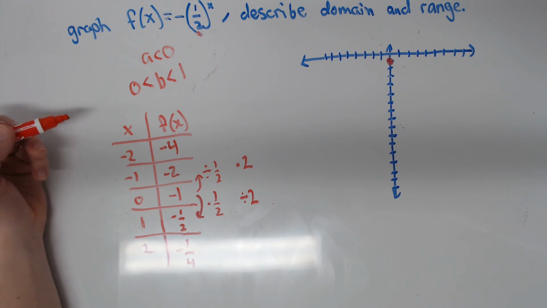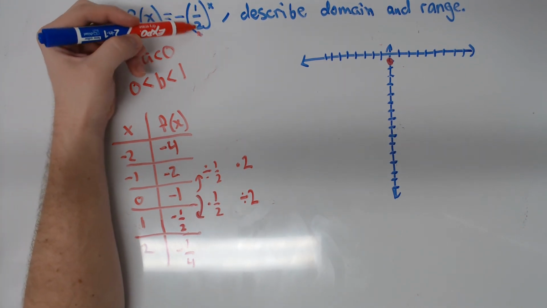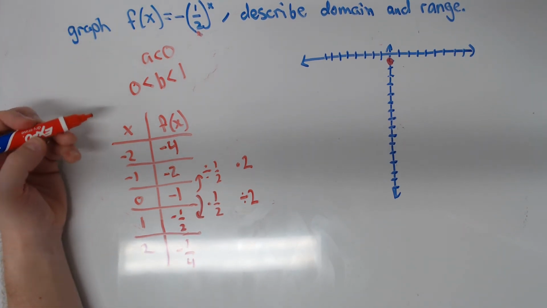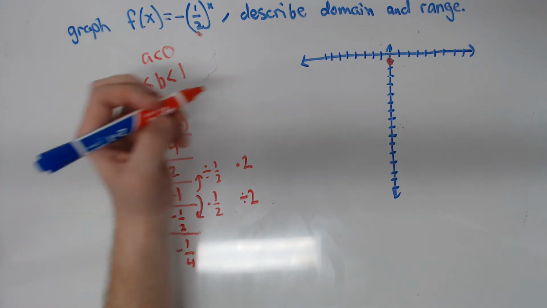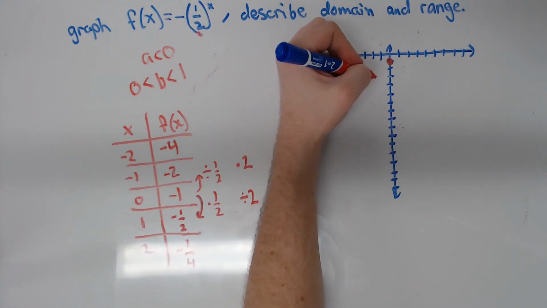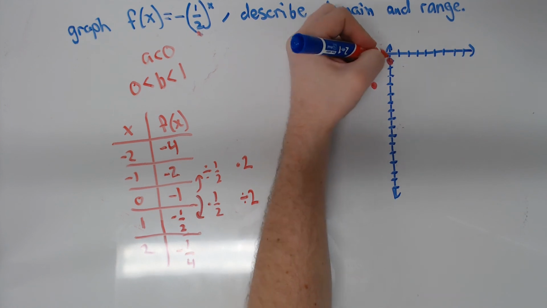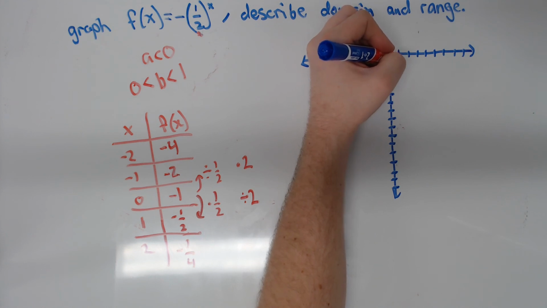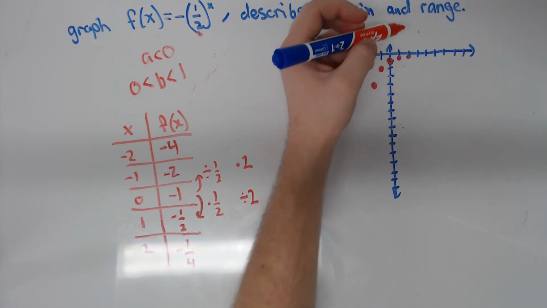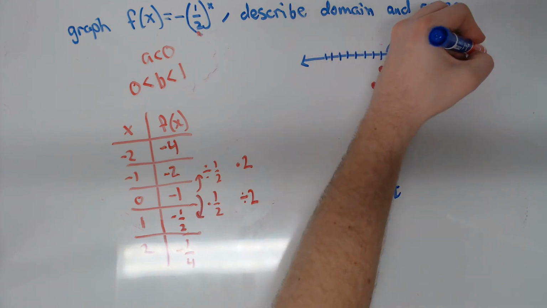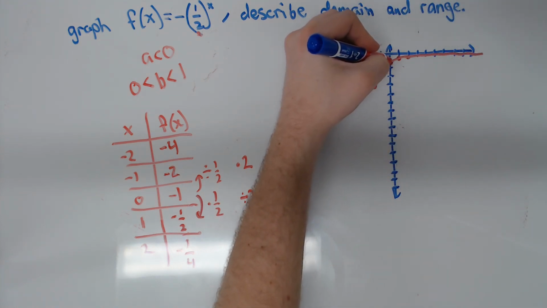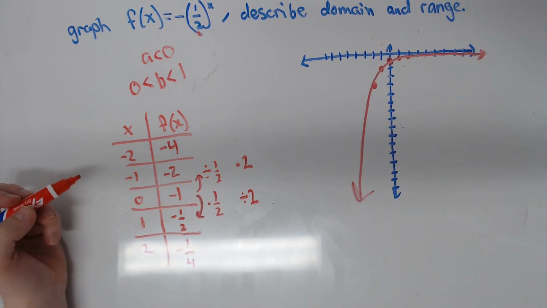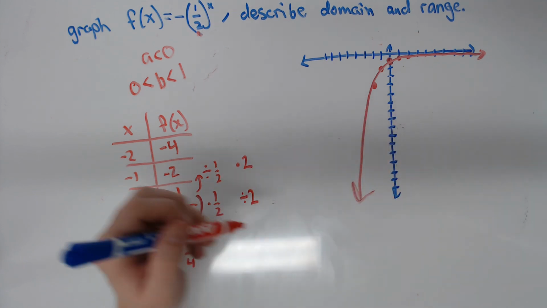Again, you can always plug these in a calculator to check them, but these ones with the fractions for b are probably going to challenge your brain the most. But these are our 5 points I'll plot. -2, -4. -1, -2. 0, and then 1, -1/2. 2, -1/4. It's getting real close. Make sure we show that that doesn't cross the x-axis, though. And then it's going to get really steep right about there. Okay, so this kind of looks like the graph I predicted.